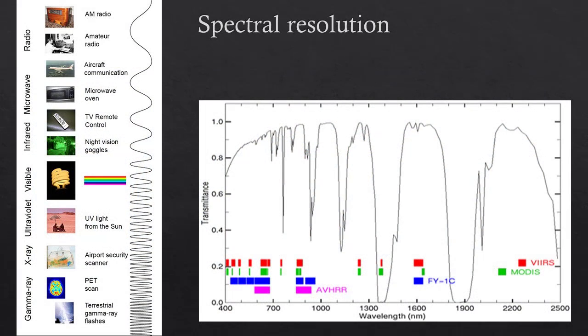The third type of resolution is spectral. What we see is just a tiny part of the energy that is being emitted from the Earth. Everything on the Earth emits a unique signature, and different satellites are tuned to look at specific places along the electromagnetic spectrum, to pick up details about certain surface and atmospheric characteristics. MODIS and VIRS are, among other things, uniquely designed to look at fire. These sensors were designed for this purpose, and specific equations have been developed to use the information collected from the sensors to extrapolate more information about the fire, such as intensity.